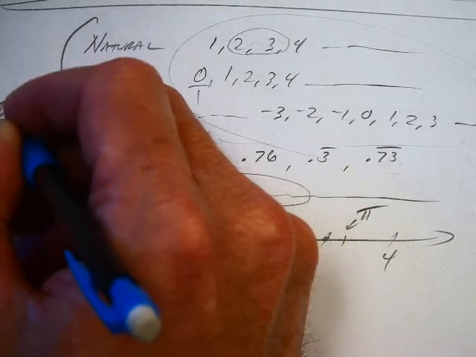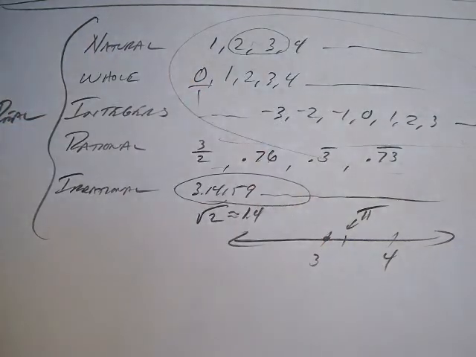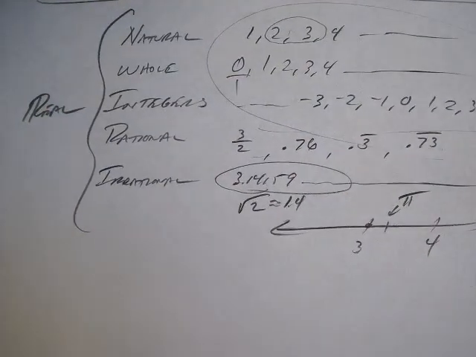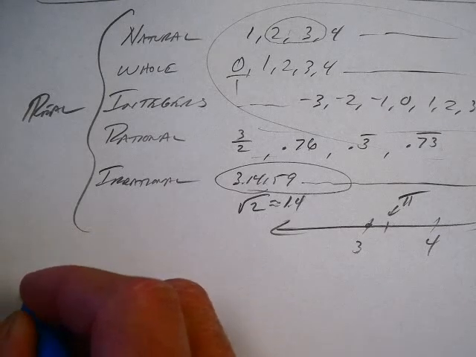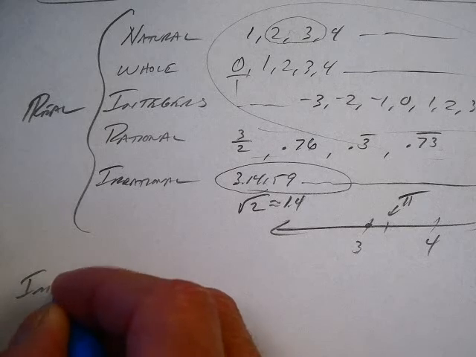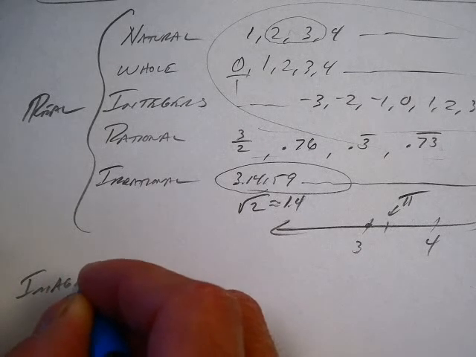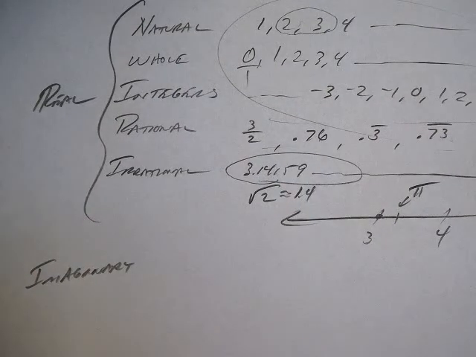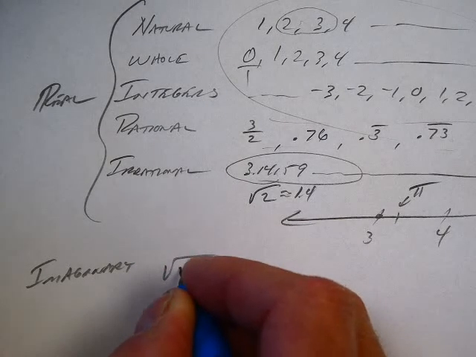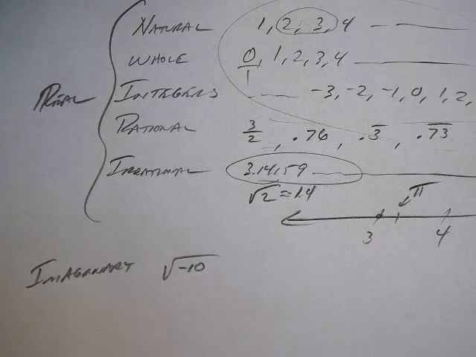Okay? So when we get to talking about what this means as far as x-intercepts go, these numbers can all be plotted on a number line. These could be plotted on a number line. These could be plotted on a number line. So any of these type of numbers, it's okay if an x-intercept has a square root. That's all right. It's okay if an x-intercept is positive or negative or a fraction. It's not a big deal. Okay? And the last number set that we took a look at that we haven't listed here.